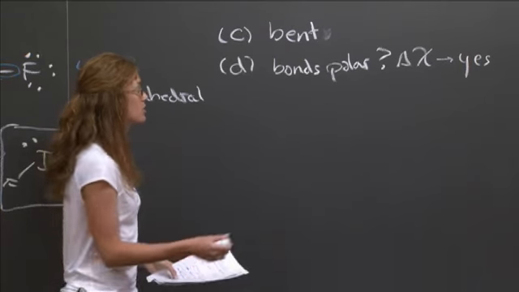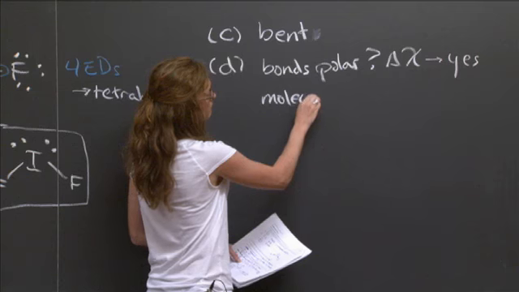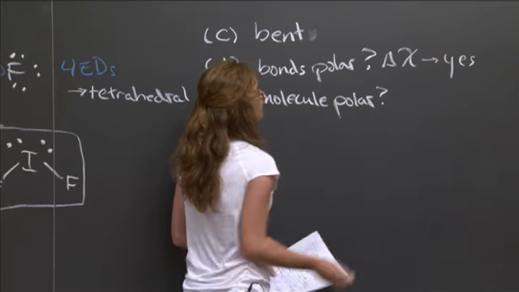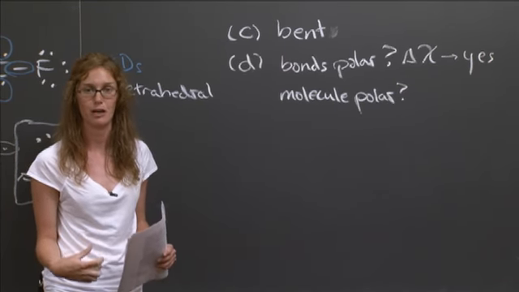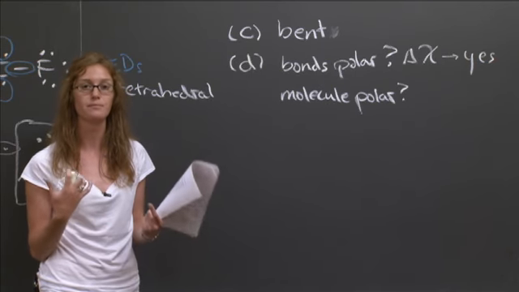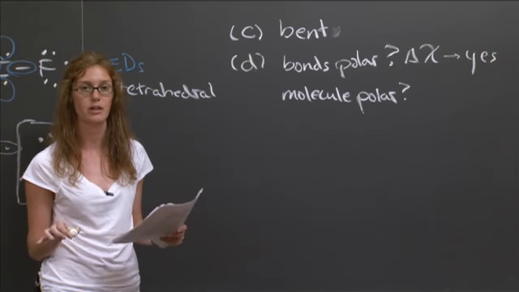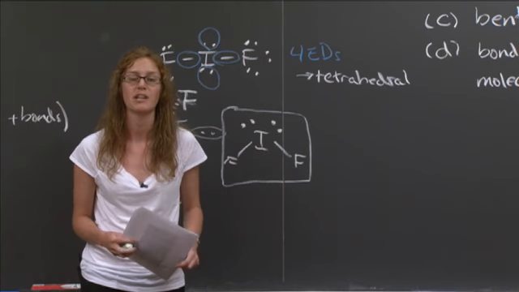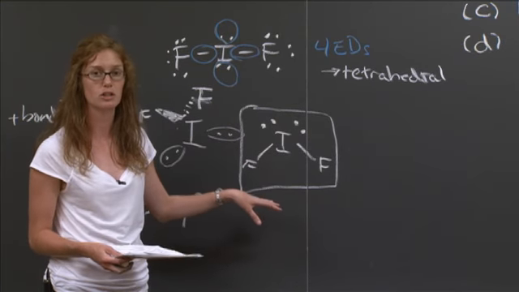So now we need to make sure, is the molecule polar? And for that, we need to have answered the first questions correctly, right? We need to know that this is not a linear structure. If this was a linear structure, those polar bonds would be geometrically symmetric and cancel each other out. But we all are very smart, and we got this part C right. We know that we have a bent structure.